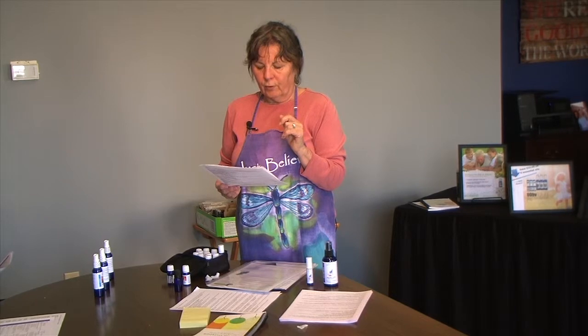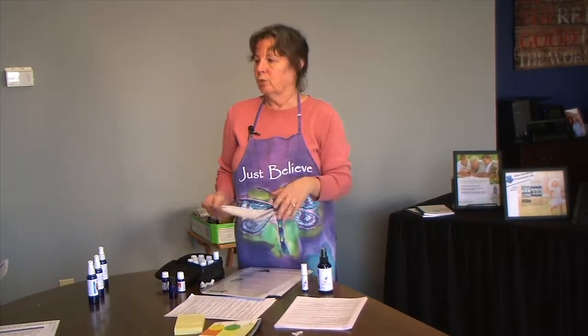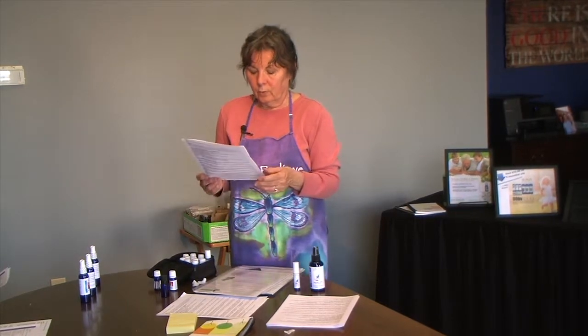Laundry, it's got different selections here that you can put in your laundry if you want to. Brenda and I do things next door, so we have kind of public sheets, so I always put protector in my wash with them. And if you want something that smells better, you can put lemon or lavender on a washcloth and throw it in your dryer, or put it on some tube socks and roll them up and put it in there and make a dryer ball. Works real good for that. And then you don't have the toxins that you have in the dryer sheets.